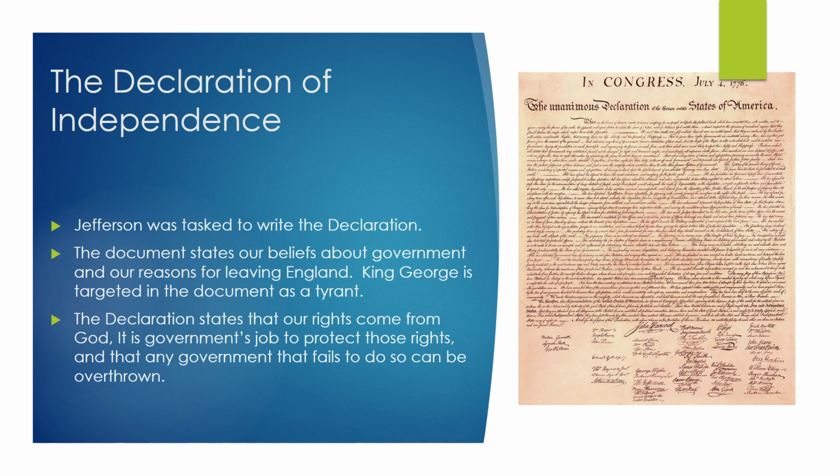And certainly all 3 of those were true, especially the part about Jefferson being a great writer. Jefferson was the perfect person to write this document. The document states our beliefs about government and our reasons for leaving England. So the very first paragraph basically says that we are writing this so that people will understand the reasons for us leaving England.